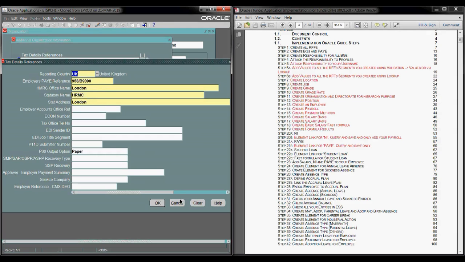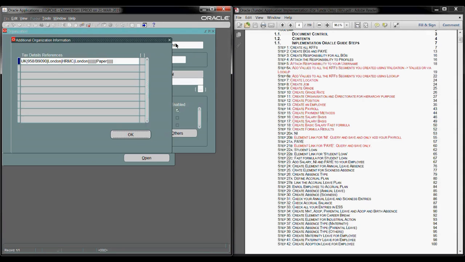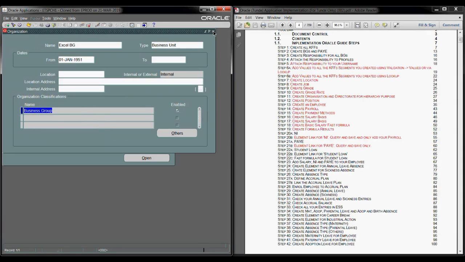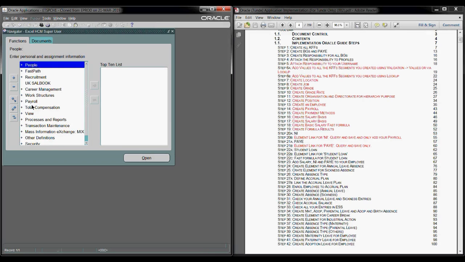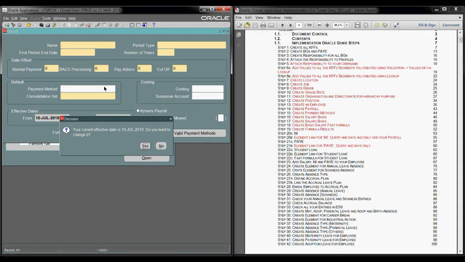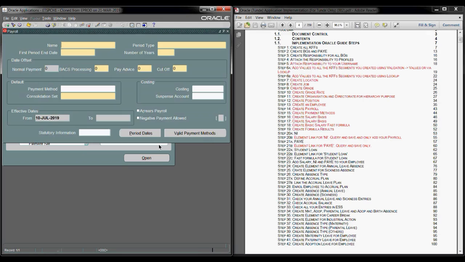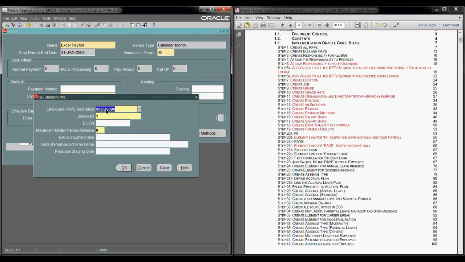Once you add this, then when you go to payroll, so when I go back to payroll, when I created a payroll, I was able to add it here.